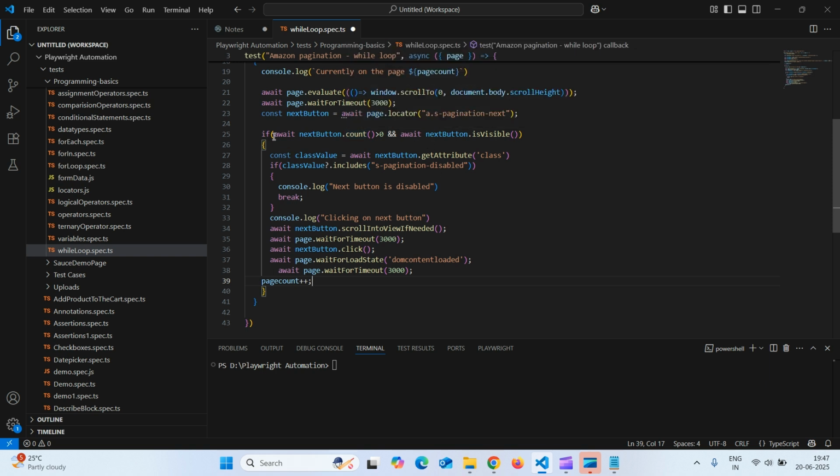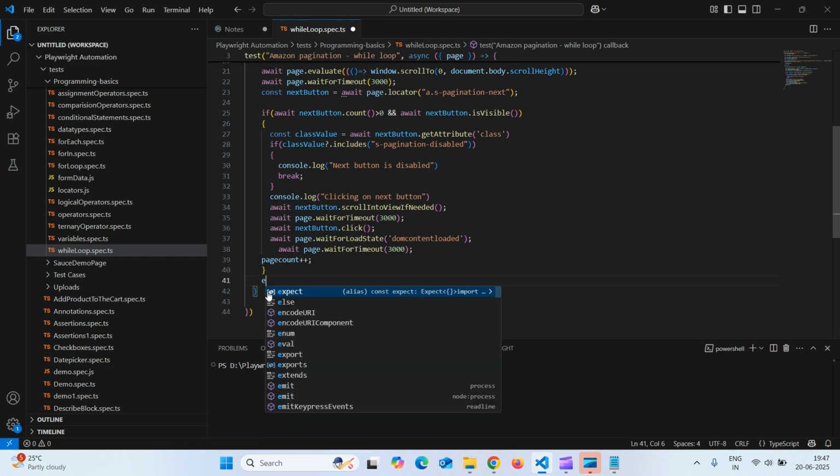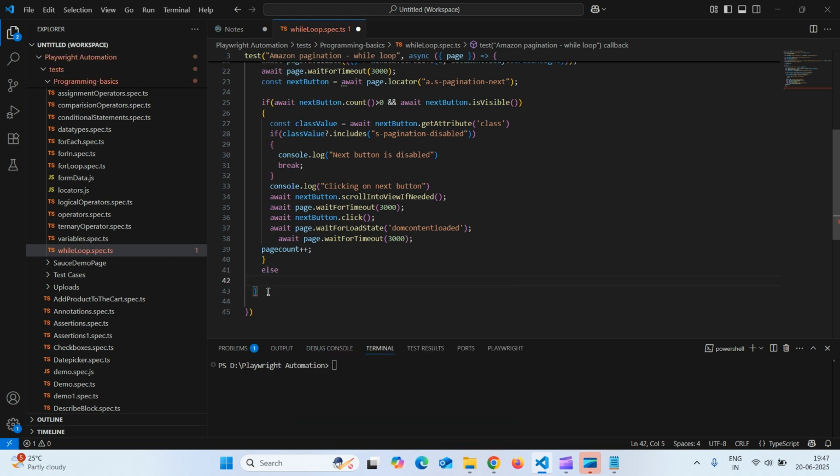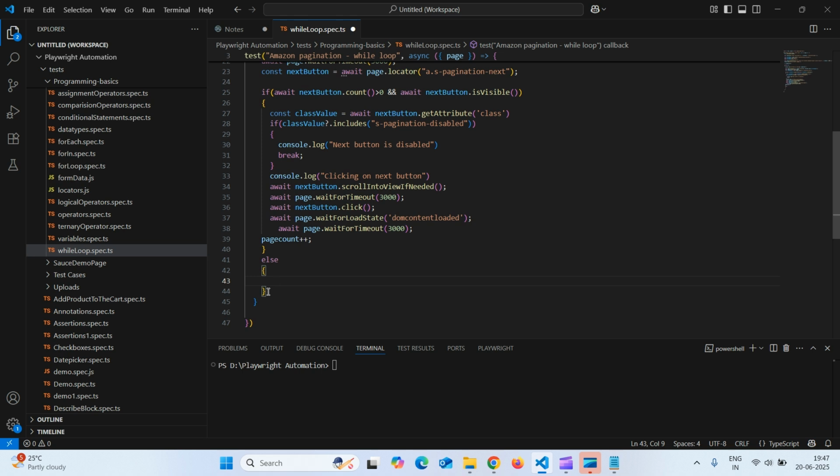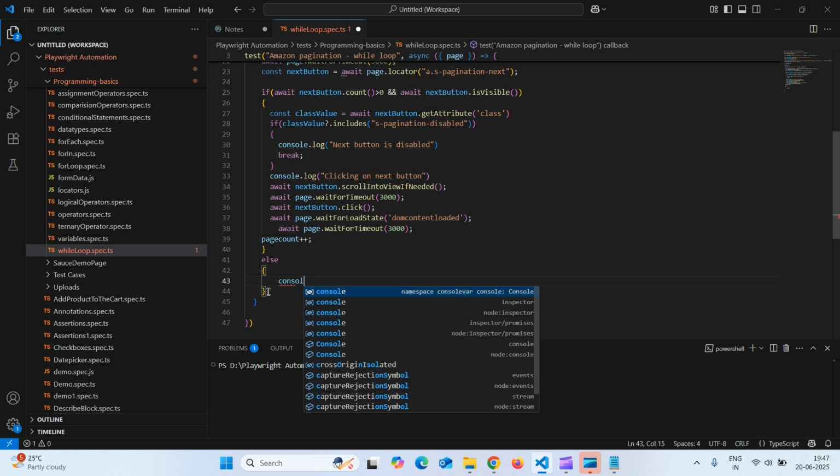So what if the next button is not present or visible? Here, we'll put an else condition. What we want to do first is print the statement, console.log.